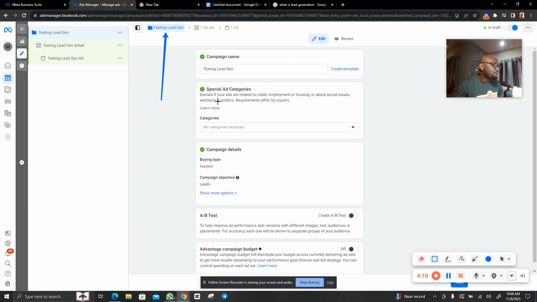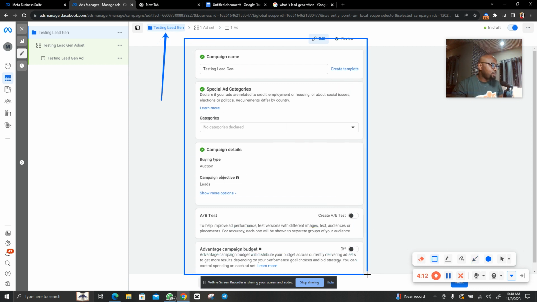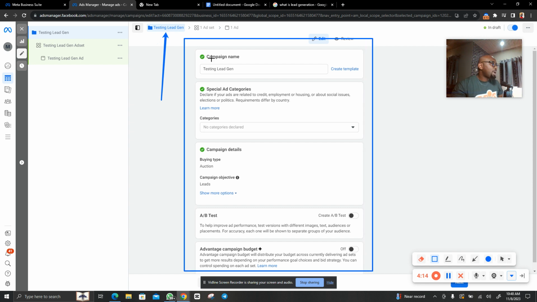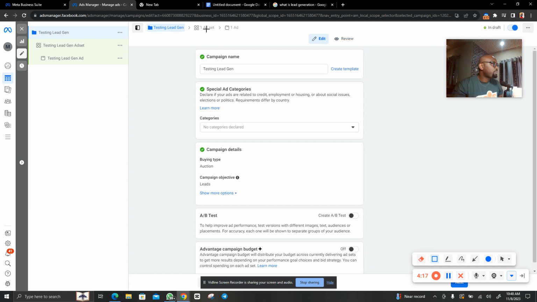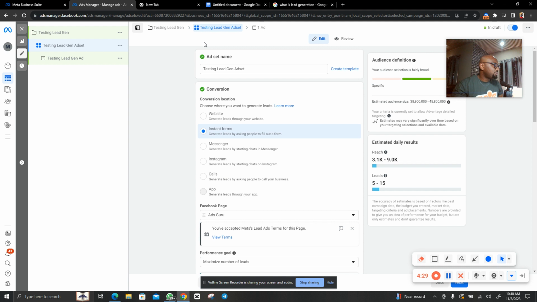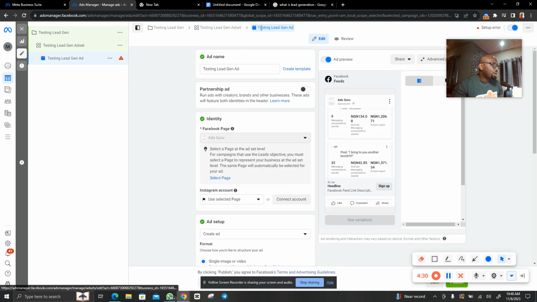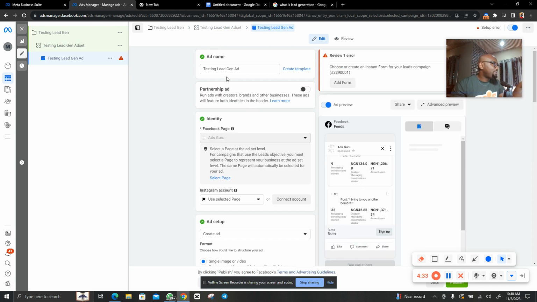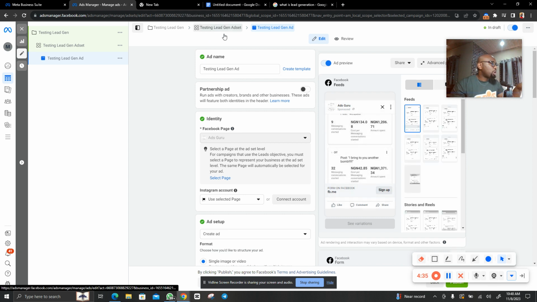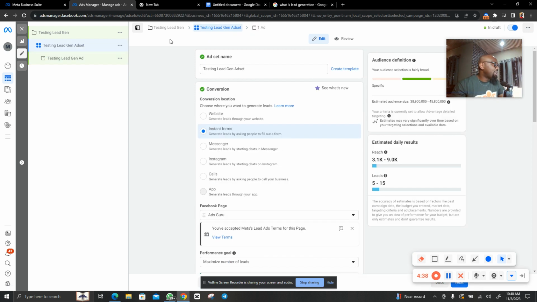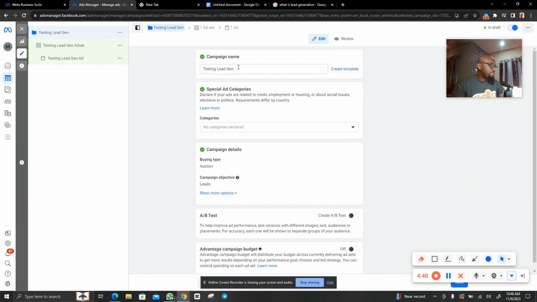If you click here, this is the ad set level, and this is the ad level. Now, if you look here, you see that it is saved as testing lead gen. You come to this other part, it is saved as testing lead gen. Come to the campaign level, the name is testing lead gen.